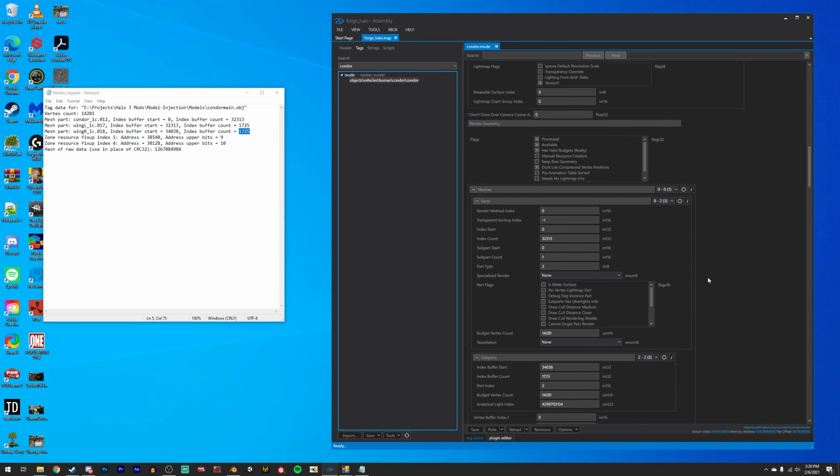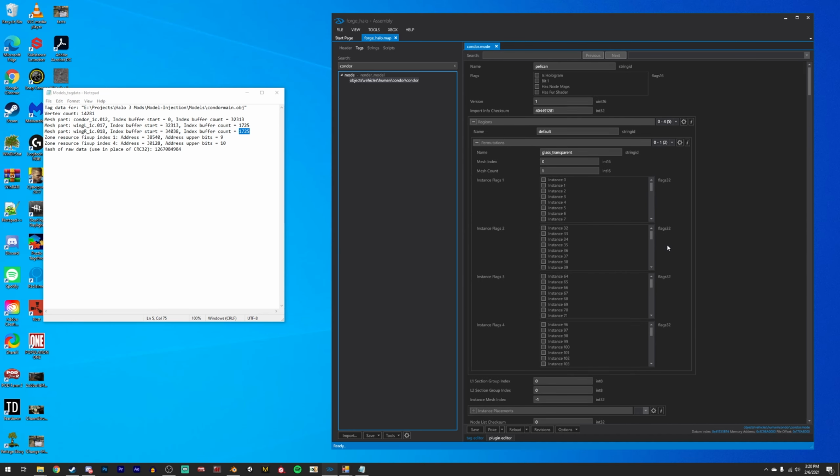We are nearly done now. Let's quickly set up our regions here at the top. Because there were a bunch of meshes that we deleted, we basically just need one region to have our one mesh appear. So I'm going to quickly null out every single permutation on every region, and the way to do that is to set the mesh index to -1 and the mesh count to 0. Go ahead and do that for all permutations on all regions. Okay, it's important that you null out everything quite carefully or else your game may crash.